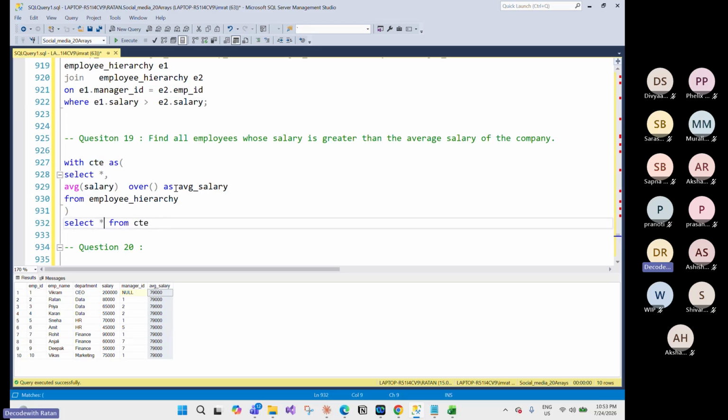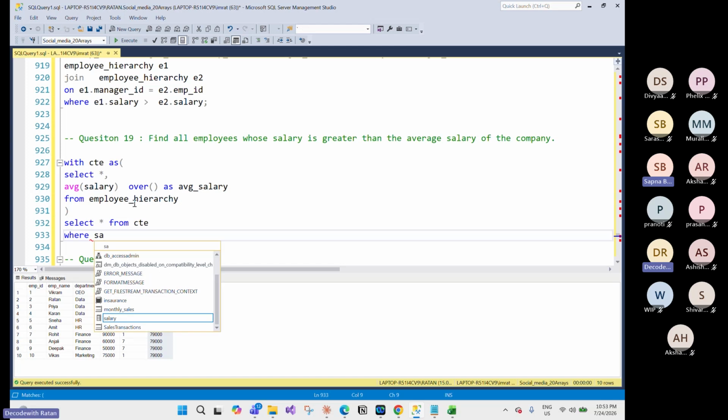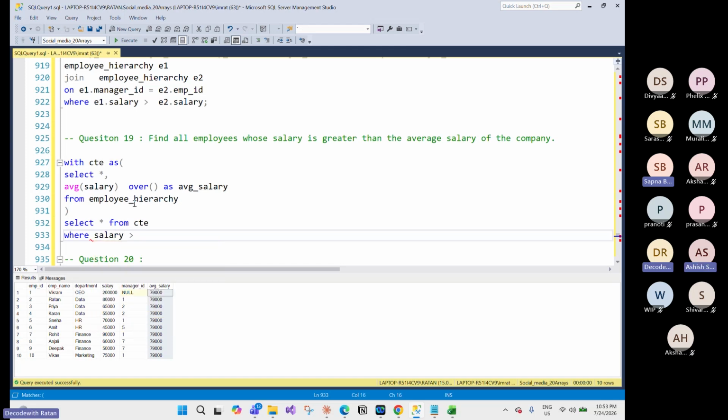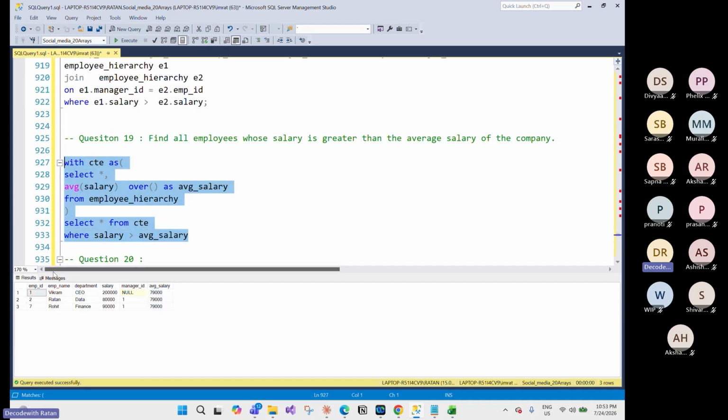And here what you can write, where salary is greater than average salary. Very good. So these are the three people whose salary is greater than the average salary. Got it?